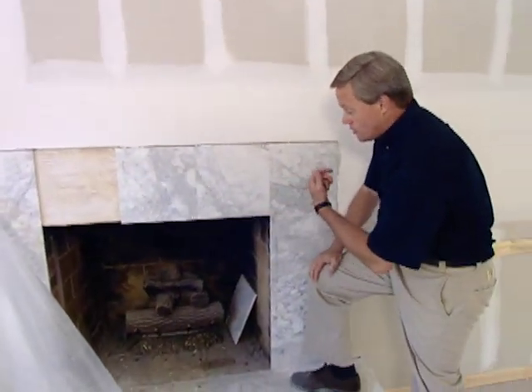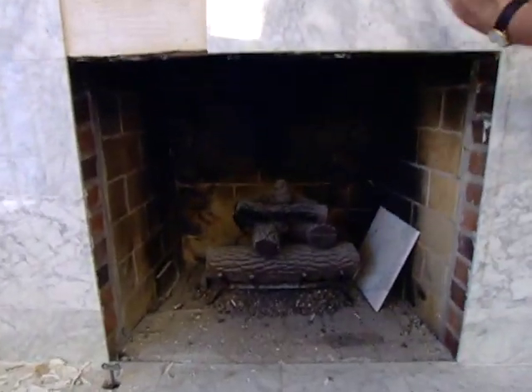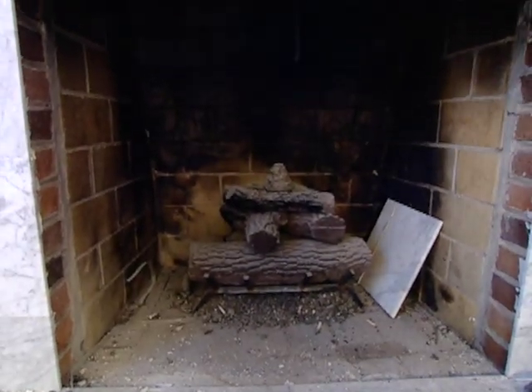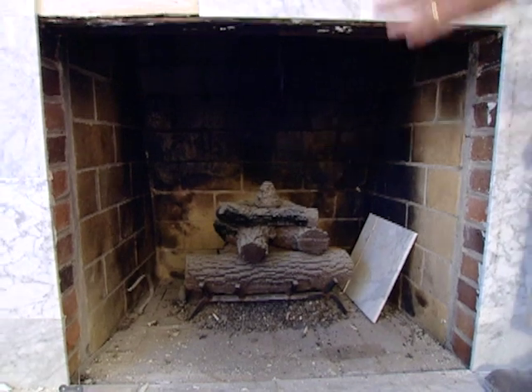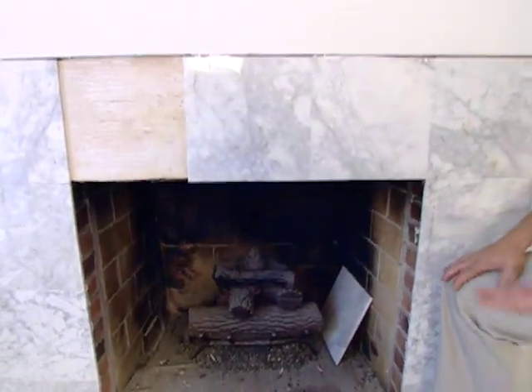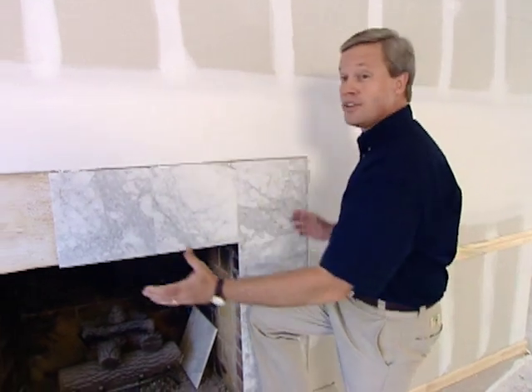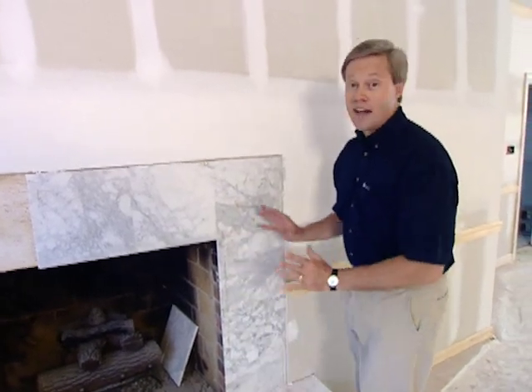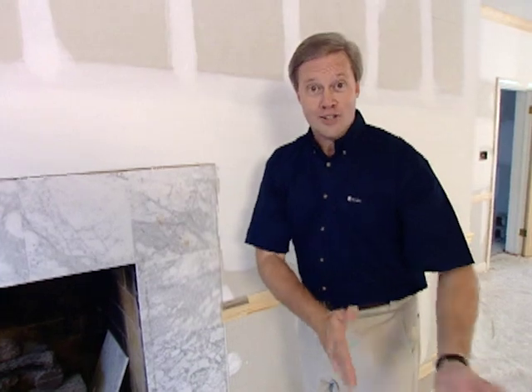The crown molding adds a great touch to any room, particularly here in the master bedroom. We were fortunate to have a nice fireplace that's in real good shape — it's a true masonry fireplace. The marble around it looks nice; we have one piece missing that we've been able to save and will replace later. The original mantle was not a favorite of the homeowners, so they had the cabinet man create a nicer one that really fits the style of the house.